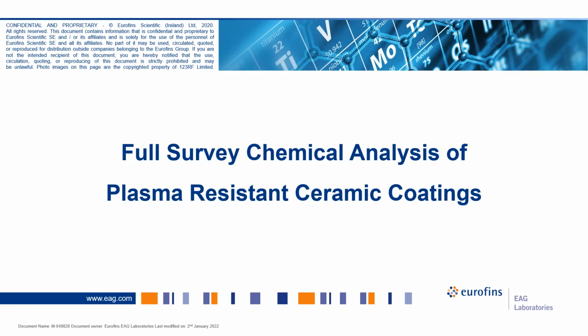Hello, everyone. Thank you for attending today's webinar. The topic today, obviously, you can see it involves full survey chemical analysis of plasma-resistant ceramic coatings. Here, you can see there are multiple concepts. Number one, we're interested in analyzing coatings, and that is not a polymer coating, it's actually ceramic coating. Number three is not only just ceramic coating, it is plasma-resistant ceramic coatings. So what we want to do with this is a chemical analysis, and in particular, full survey chemical analysis, meaning we would like to measure all the elemental impurities in those ceramic coatings.